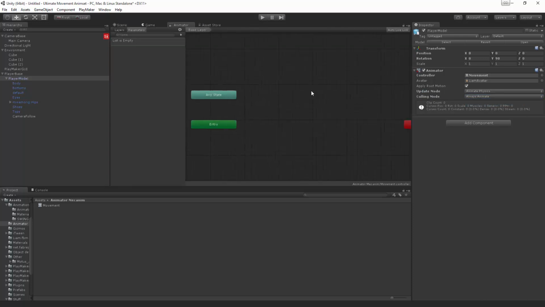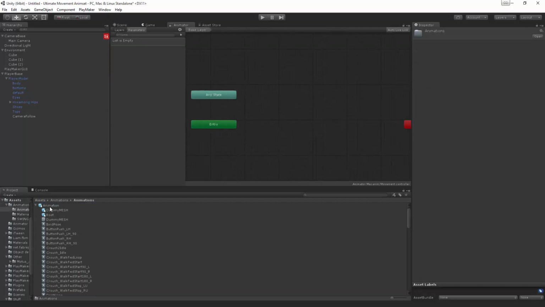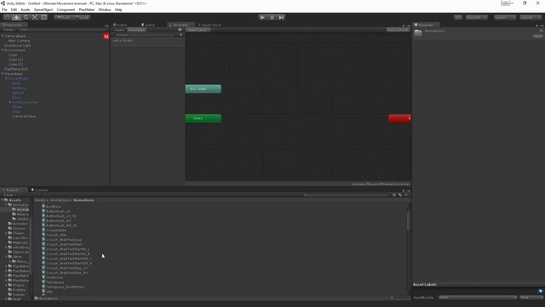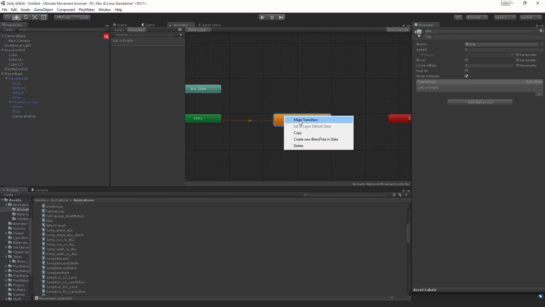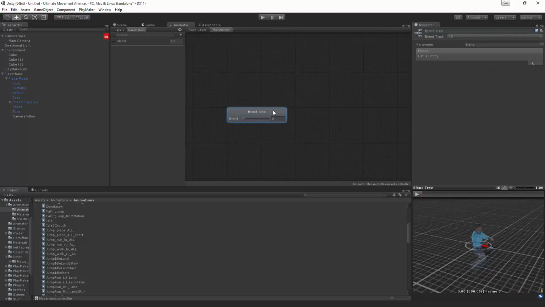Now let's go to animator, back to our animations, and let's bring up an idle. So this is when he's not moving. And let's create a blend state. We're just going to pretty much change this to movement, rename it, jump into it. So now we've got our blend tree. So all we need to do is create two floats.